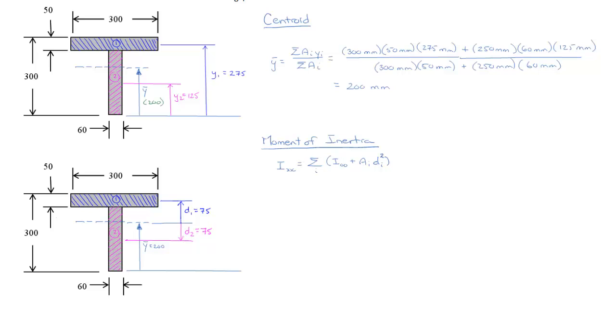So now with that information clearly highlighted, we can go back over to our parallel axis theorem and start filling out the numbers. We'll take care of area 1, then area 2. We'll do that in succession, as implied in the formula. One thing we do have to know before we can carry on is that the moment of inertia for a rectangular cross section is equal to bh cubed over 12, where b is the width and h is the height.